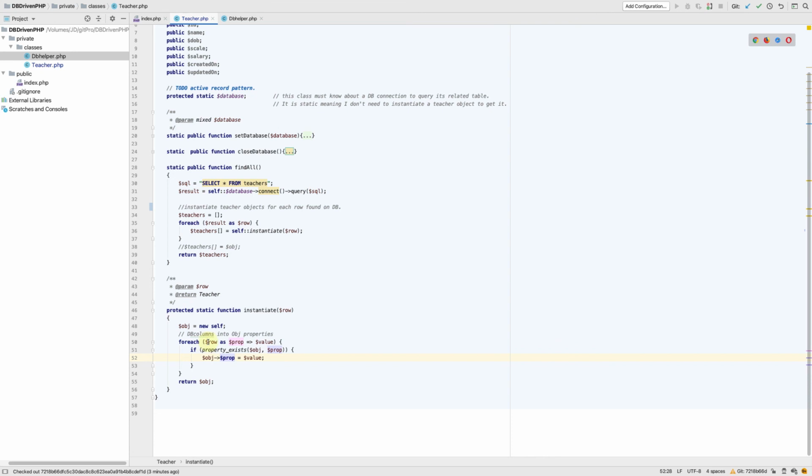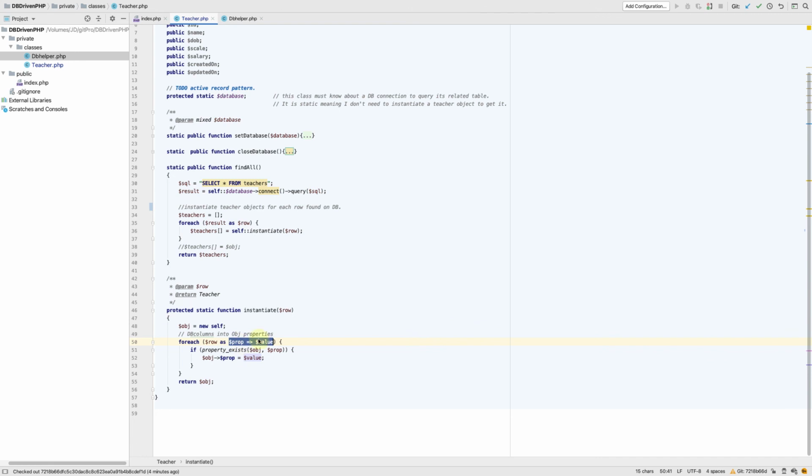Well, this is the important code. What I'm basically doing is fetching every row that I get from here, passing it as a parameter, and fetching it as property and value. So I'm going to treat this as an associative array. We already know what an associative array is.